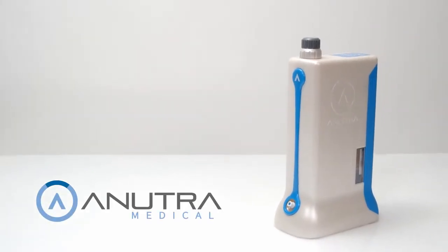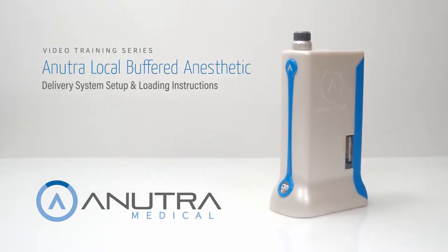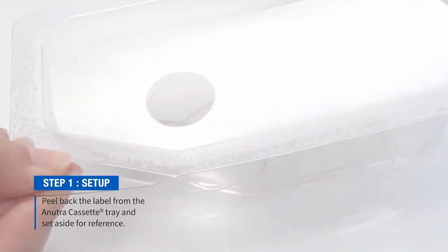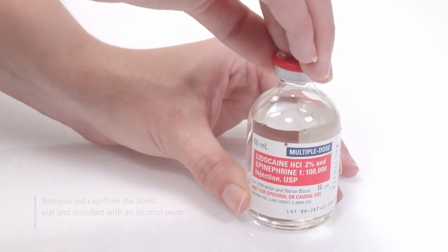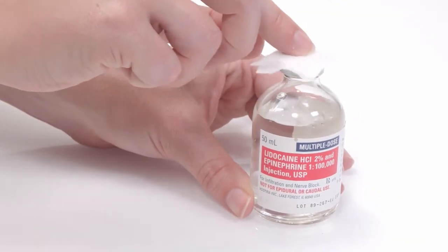The Anutra Local Anesthetic Delivery System, setup and loading instructions. Peel back the label from the Anutra cassette and set aside for reference. Leave the cassette in the tray to maintain sterility. Remove the red cap from the 50 milliliter vial and disinfect with an alcohol swab.